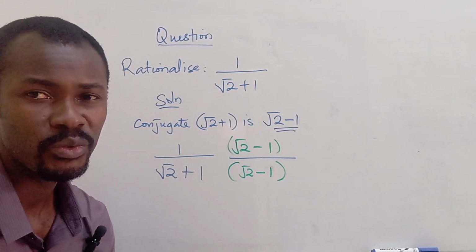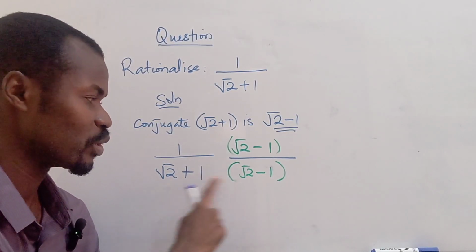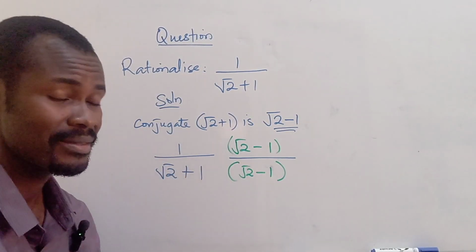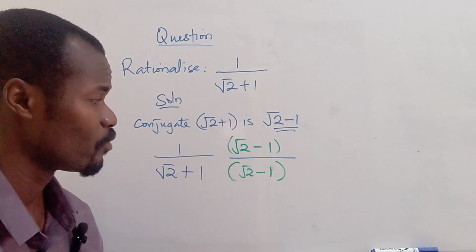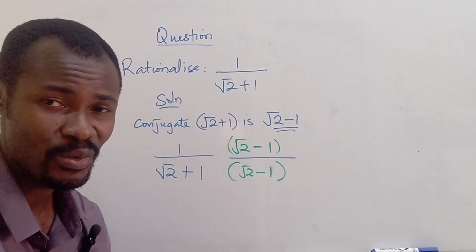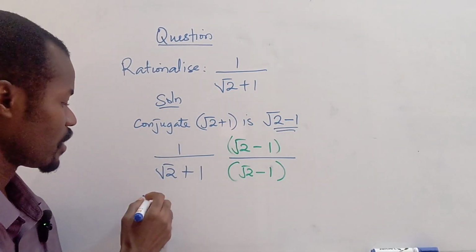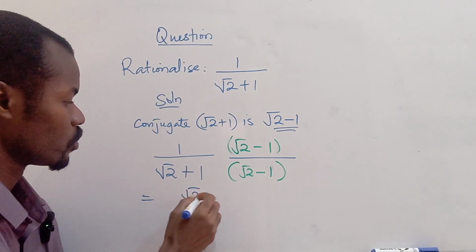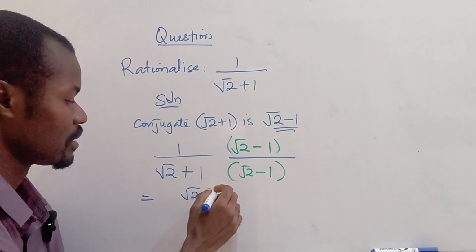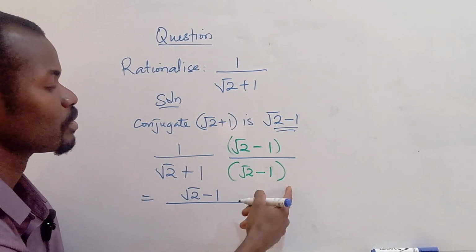Now the question is, why do you do that? When you do that, you are able to remove the surd, or the radical signs. That's the square root signs. So that's the essence of why we rationalize, or multiply the numerator and denominator by the conjugate. So 1 is going to multiply this, so we have that as square root 2. 1 times this is square root 2. 1 times minus 1 is still minus 1. So divide by what? Now this is going to multiply this.